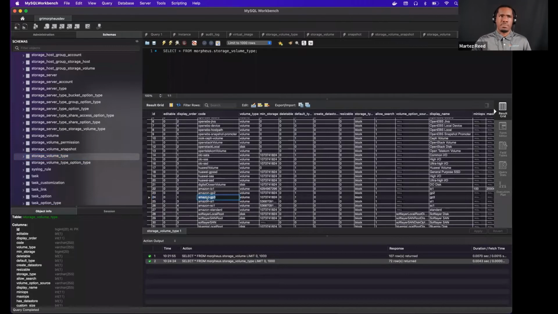The other thing this provides the capability of is a place of reference. So one of the things we mentioned was that we want the EBS volumes. And so there are a number of other volume types within this particular table that I don't want. I don't care about DigitalOcean volume types. I don't care about Huawei. I don't care about OpenEBS. I don't want those. I just want Amazon EBS volumes. So there's a number of Amazon EBS volumes in this particular table that I might want to pull back.